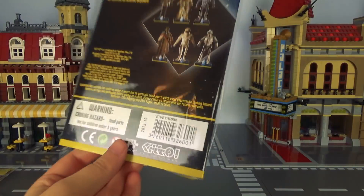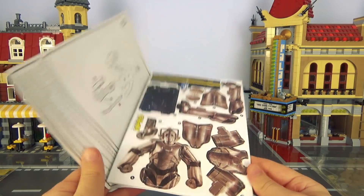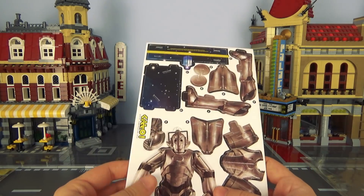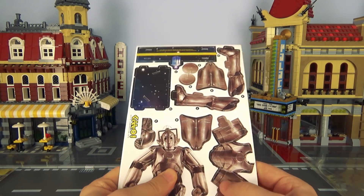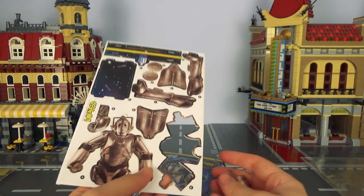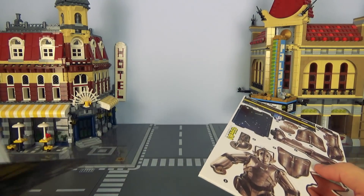Did that say 'not all Cybermen'? Oh, Kit 01. That said 'not all Cybermen'. Okay, right. We've opened the plastic. Oh, goody — it's just lots of cardboard bits. I like cardboard bits; we had those successful wind-up cardboard dinosaurs. This feels a bit less successful, then. Right, I'll take all the bits out. Oh actually, they're numbered. Let's do this properly. Here's the instructions.